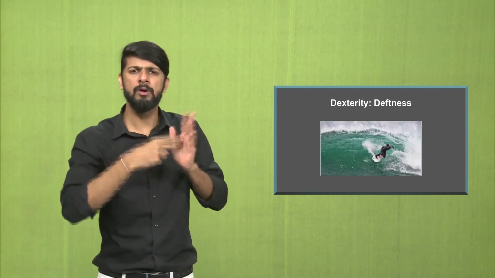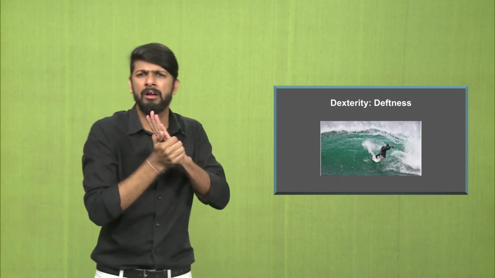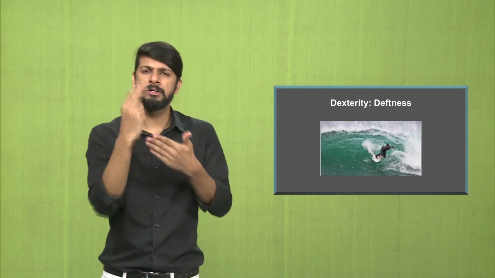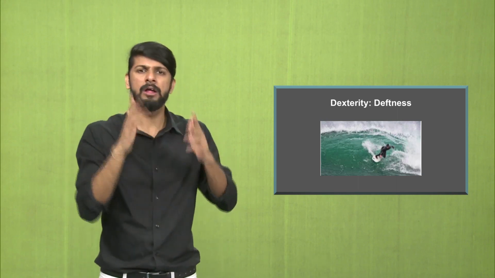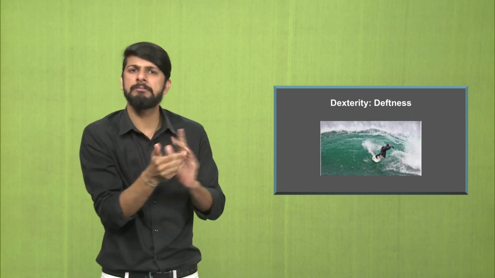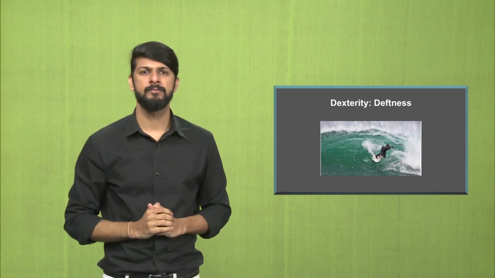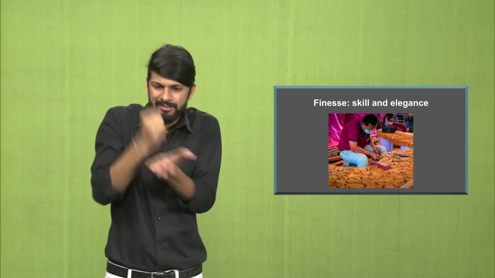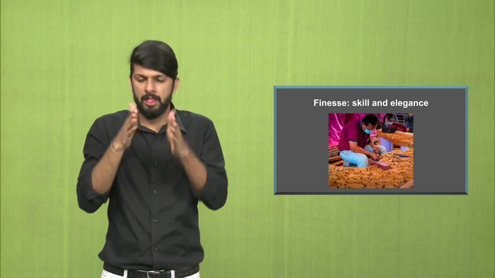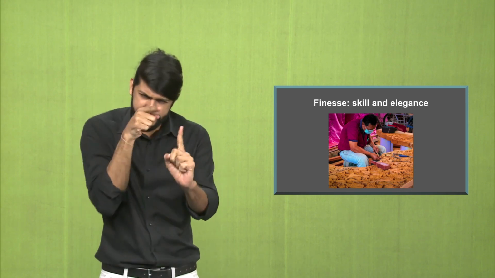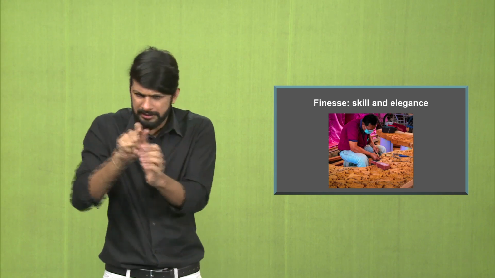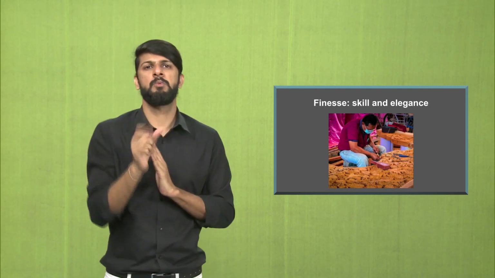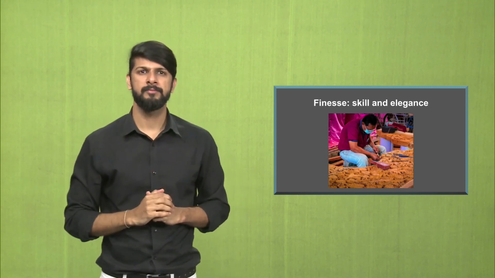Dexterity, as you see in the picture, a surfer, highly skilled, is balancing himself or herself on the wave of the water. Similarly, in painting, artists are masters of depicting their ideas. Finesse is also skill and elegance. When the blocks are made, they require a lot of finesse to ensure that the engraving or the mural is skillfully, correctly made and elegant.